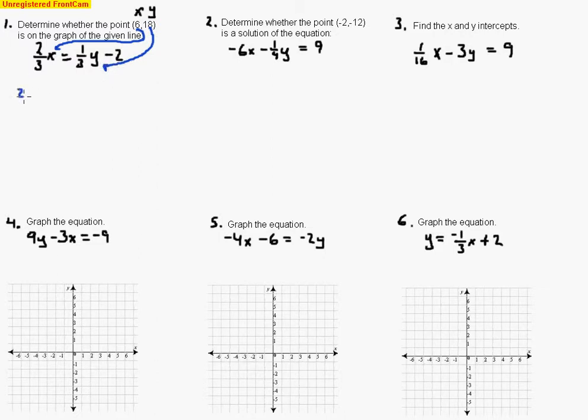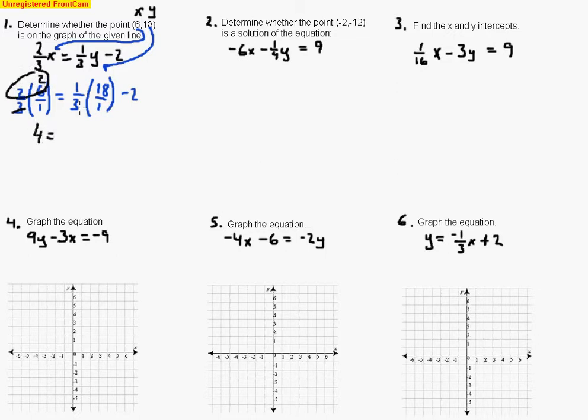So I've got 2/3, and then in place of x, we're putting 6. Now I'm going to write that as a fraction, 6/1. And this all equals 1/3 multiplied by 18. But again, I'm going to write that as a fraction, 18/1, and then minus the 2. Well, from this point, I can go ahead and do some cross-canceling. I can divide 3 into 6, and that goes in 2 times. Multiply across, and I've got myself 4.